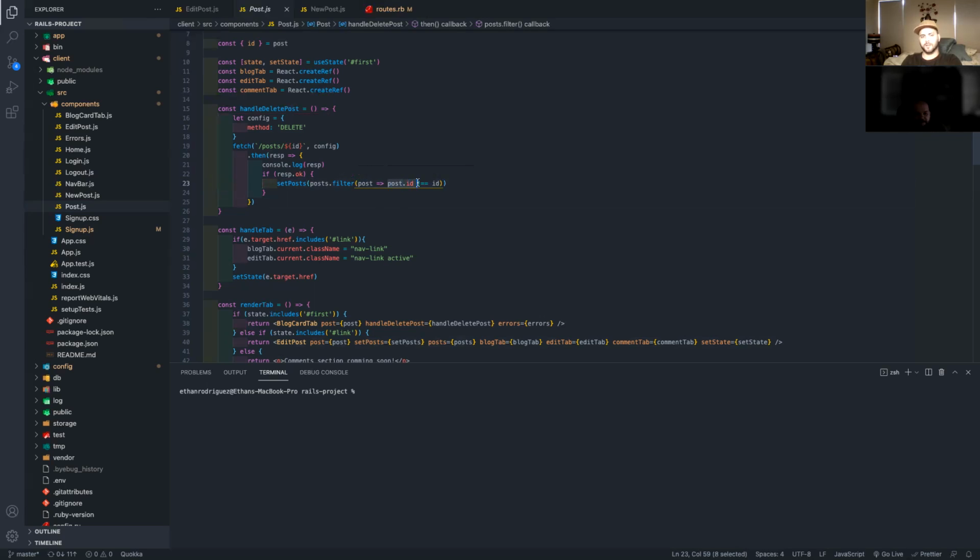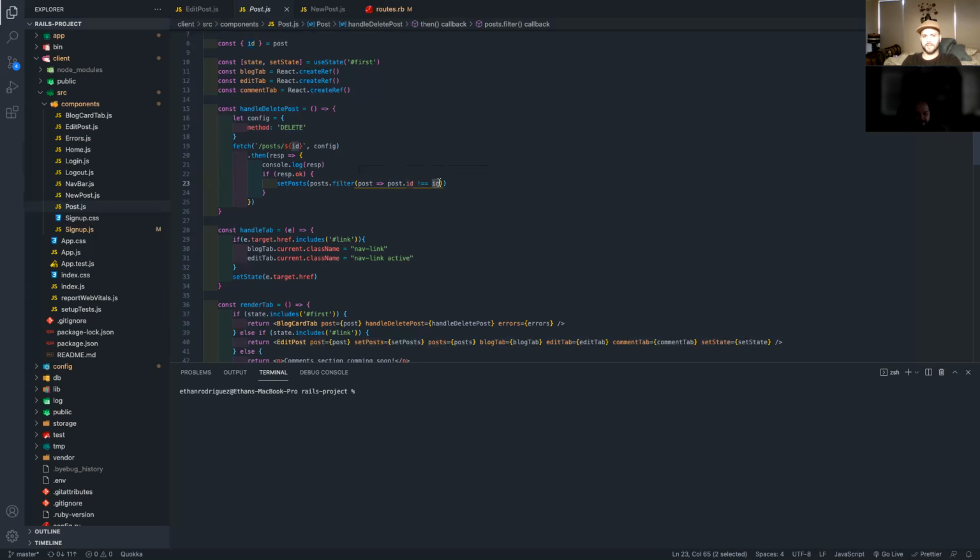So I was going through post number one. Is this post ID equal to the ID of the post I just deleted? No. So it returns that one, right, because it's true. And then it goes to the second one. Is this post ID not equal to the ID of the post? Yes, it returns that one. And then it gets to the third one. Is this post ID not equal to the ID of the post?